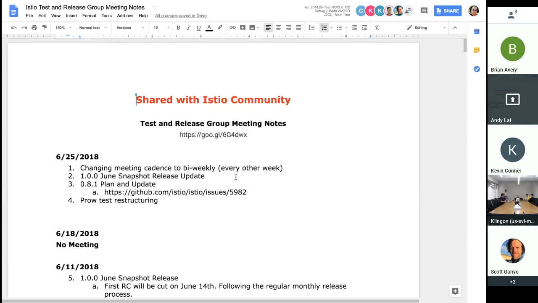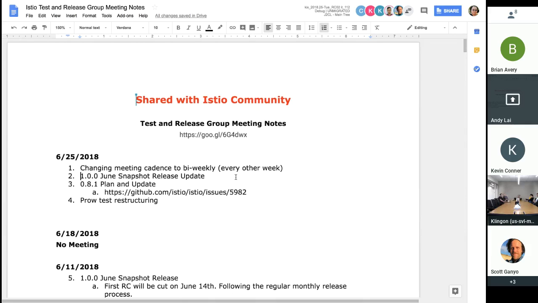My problem is there are a couple of V0 bugs related to 0.8, like sidecar injection, which kind of messes up the cluster. Right. And at some point, we need to tell our customers. That is the next item, 0.8.1. Oh, okay. Right. So the June snapshot release is just to snapshot whatever progress we have made after 0.8.